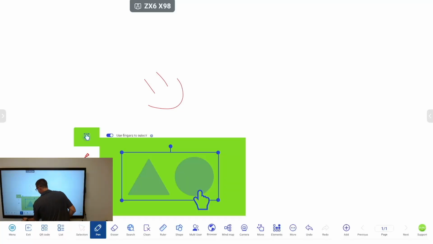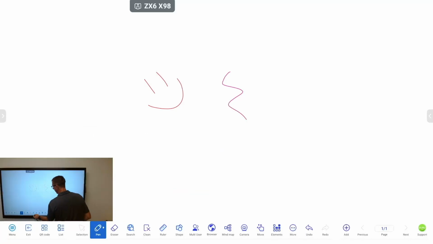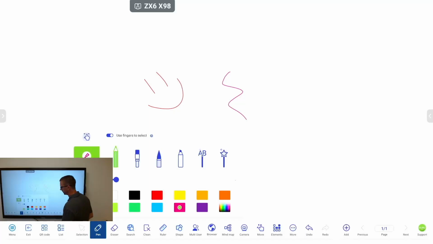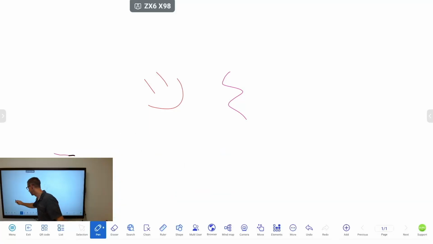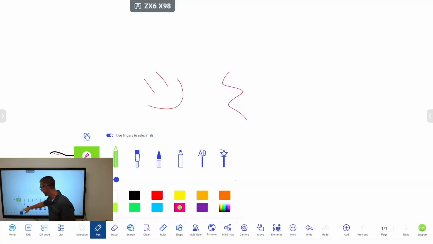You can, of course, change all your pen tools. You can change your colors and all these things. So maybe I want kind of a pink color for this side. You can also change what is on the back side of the pen. So this is trying to show the front side of the pen. Oh, I can't draw to show you what I wanted to show you there. This option here will be what's for the fine point of the pen, and then this option here will be what's for the bigger back part of the pen.